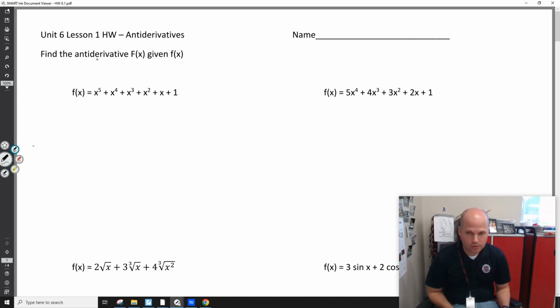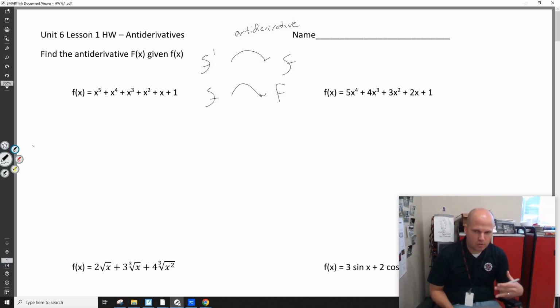We're doing antiderivatives. We are backwards taking derivatives. Now, first things first, and what we will do in the future mostly is we will take an f prime and turn it into an f. But if I say take the antiderivative of f, you're going to give me big F. This process of going backwards is called taking an antiderivative. The key to antiderivatives is knowing derivatives. You can figure out some of the rules for antiderivatives by just knowing derivatives.